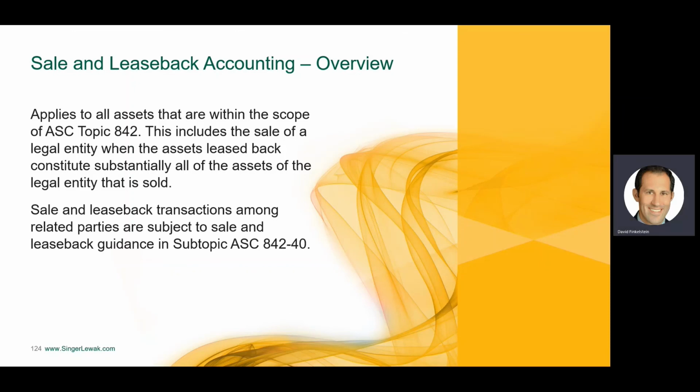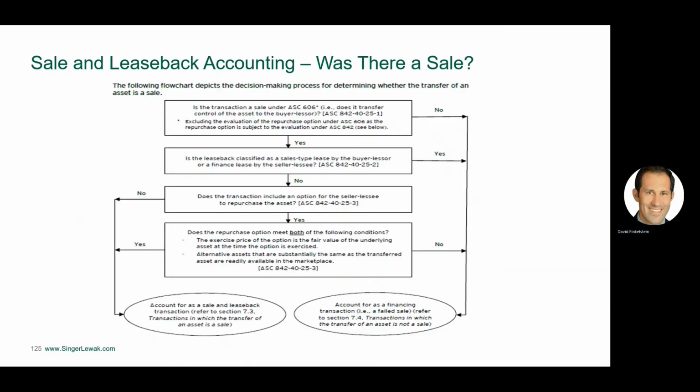This would also apply among related parties as well. So if there are sale leaseback transactions between related parties, this could apply. If there are instances where the company buys a building and then sells it to a related party LLC that it sets up and then leases it back for operations, this could actually trigger a sale leaseback accounting consideration. That would probably be the most common example of this, as it relates to what I just talked about.